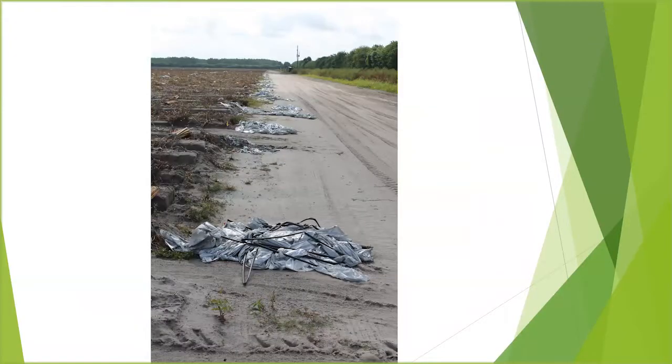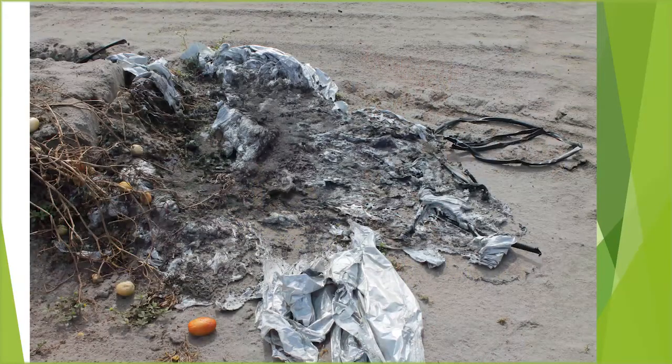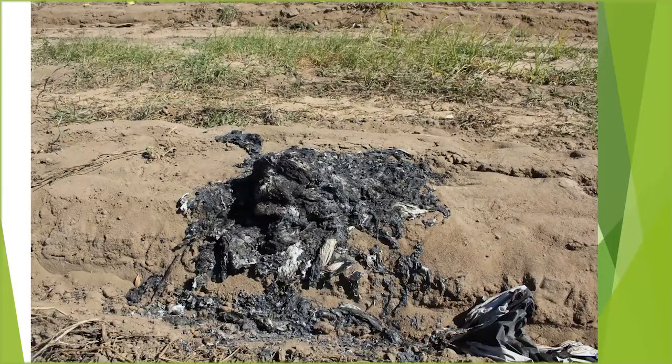The other way that it's managed in Florida — and this is hard to imagine — is it will be piled up in little piles and farmers will add a little diesel fuel to it and burn it. What is left is a pile of burnt ag film. This is really just volume reduction: farmers are trying to reduce the amount of material they have to handle, burning it in the field and then hauling off the remnants.